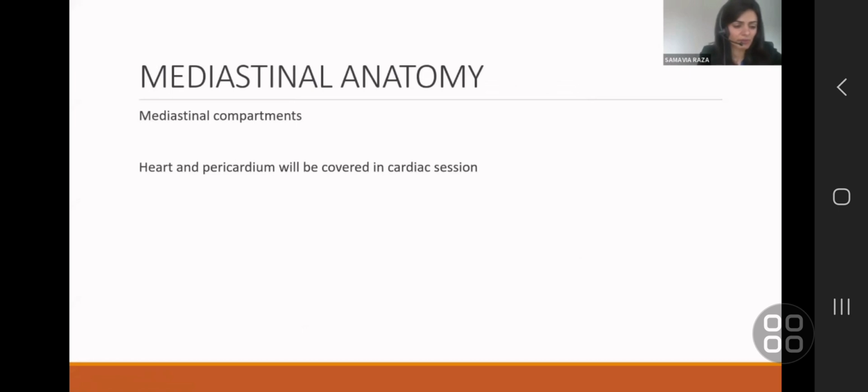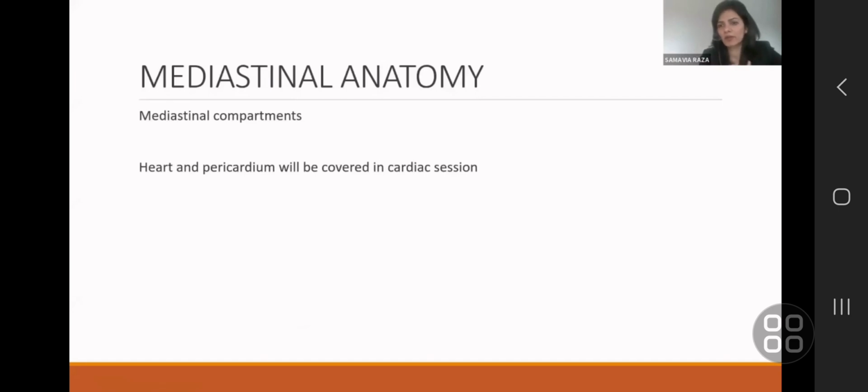So next we will do mediastinal anatomy. In the mediastinal anatomy, it will be a very basic sort of approach, and it is only to help you understand how to identify the abnormality. Is there one? Which part of the mediastinum is it in? And if it's in a certain compartment of the mediastinum, what could it be? Again, in real life, it is less important as compared to the exam.